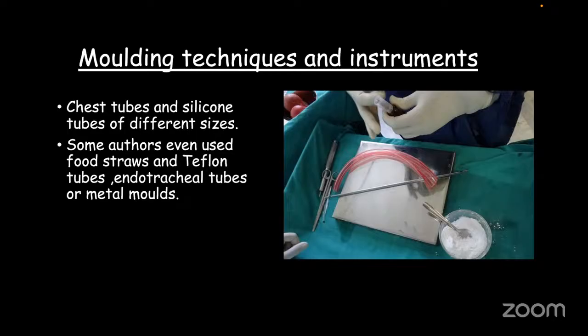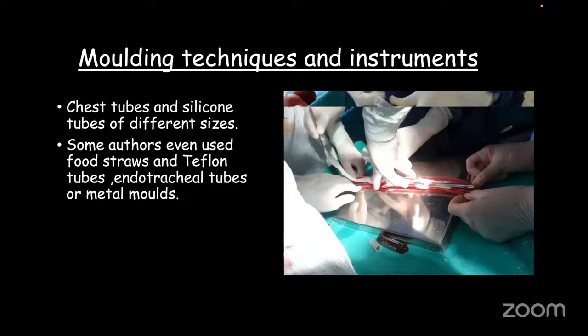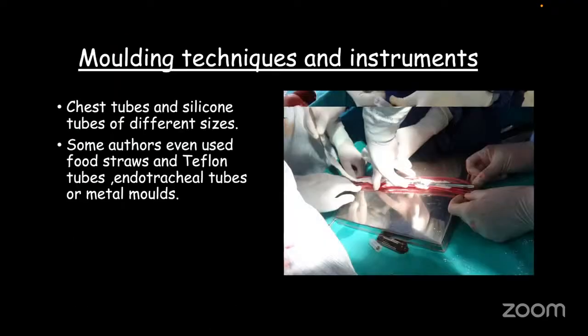Like this is the Küntscher nail, which will be coated, and over that, a silicone tube will give a uniform circular diameter, which will be a mold used like this. So the cement, the K nail, then the cement coating, and over that a slit silicone tube is used, and then the roll is made.